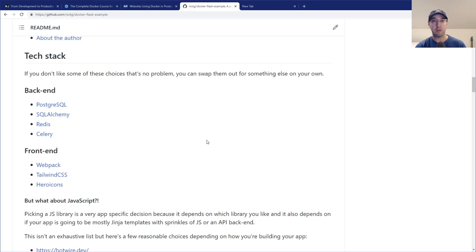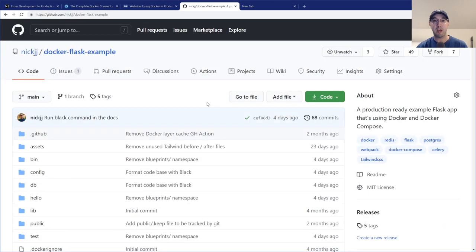Celery, in this case, is the background worker. If you're more familiar with Rails, you might have heard of Sidekiq. That's a similar tool. And Redis is Redis, and we have Webpack and Tailwind. If you want to use Bootstrap instead, that's an application level change, not a big deal. But the basic idea about this project is that it's MIT licensed. You're meant to clone it down. You can build your application upon this. It's basically like a starter project for all those different web frameworks I mentioned as well. So that's basically what we're working with here.